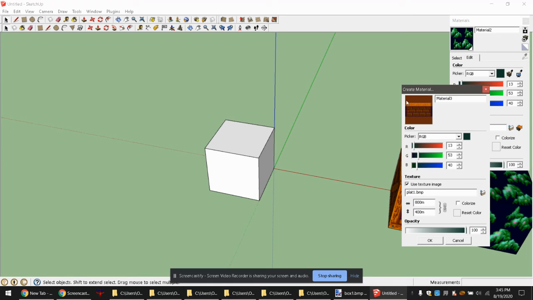So we know that half of the size that we're going to need is going to be 400. So 800 by 400 is correct. If for some reason this didn't put it in correctly, let's say instead of having it horizontally 800, it said horizontally 200, we could plug in the exact amount of horizontal sizing that we need, and it will automatically account for that in this box right here. If we need to break this for some reason, for instance, I want this texture to be 800 by 800, even though it is not, I can use this tool to break that link, and now I can create any size I want, 800 by 800, and it will not look good when I plug it in. So we're going to bring it back to what we had originally, 800 by 400, and say OK.